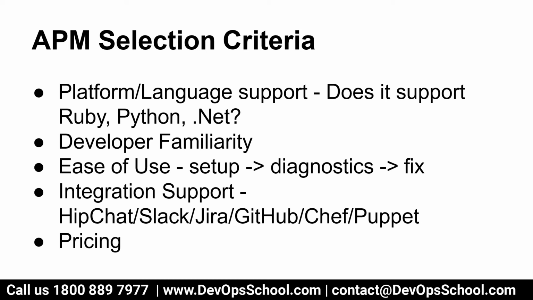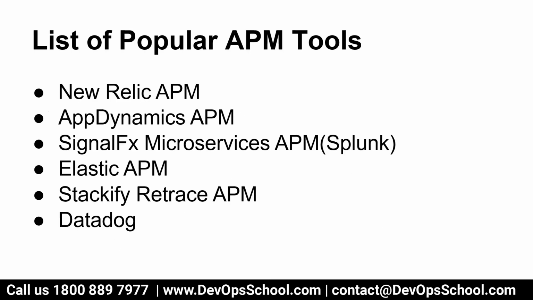That means the tool is easy for developers to use. Again, you should check whether it's easy to use, set up, diagnose, and fix or not. And whether integration support is there, and whether pricing is as per your criteria or not. These are just a guide for selecting an APM tool.